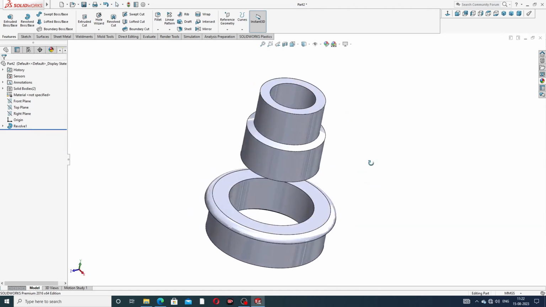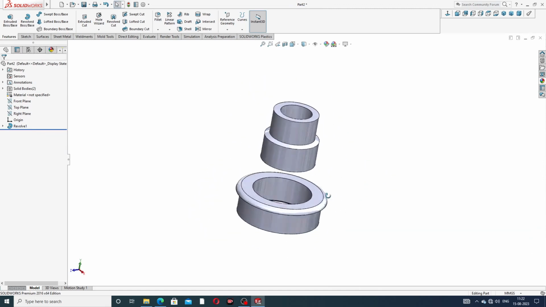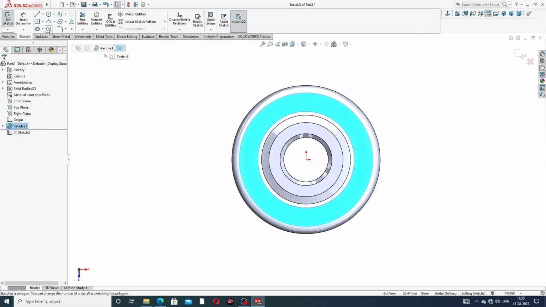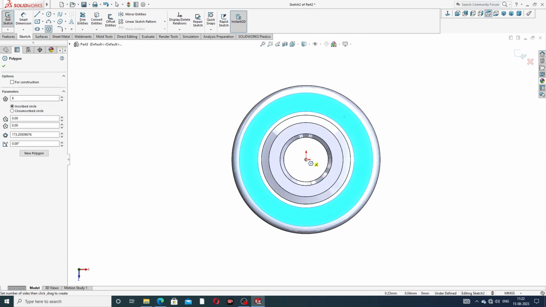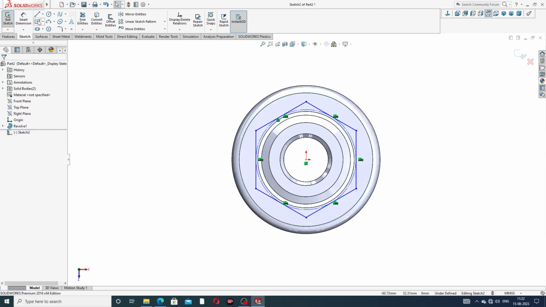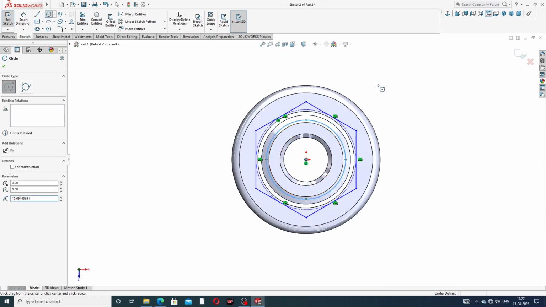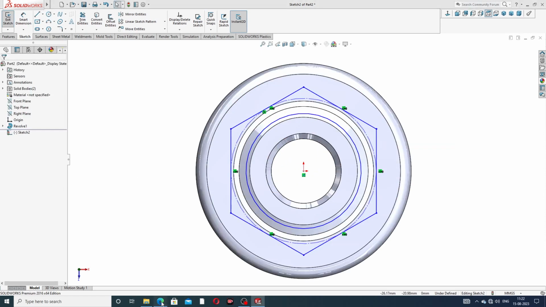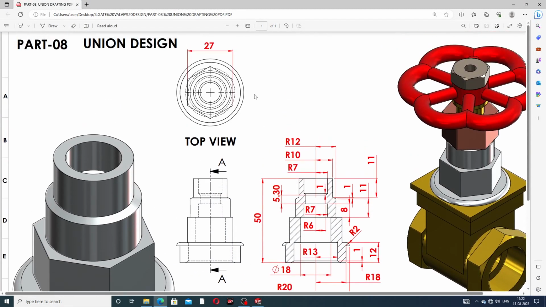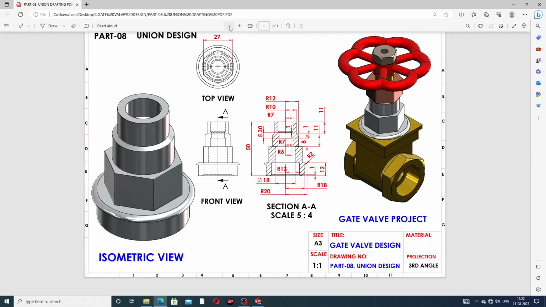Okay, all is looking perfect. Now select this face, sketch, normal to, and draw a hexagon. Okay, and again select a circle, drawing here, but some dimension is showing here. This circle diameter is 18 millimeter, and for the hexagon, the connect of these 2 points is 27 millimeter.